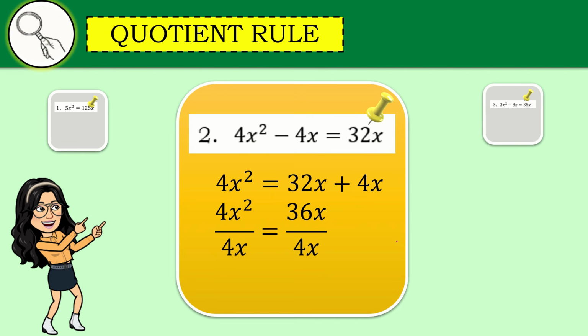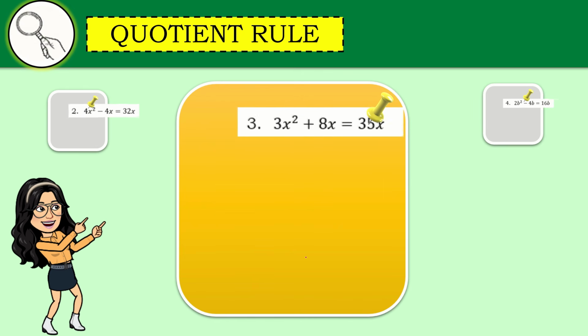Allow me to erase. So since we already have here 4x squared over 4x, we can cancel 4, and we are left with x is equal to, now we have x divided by x that can be cancelled out. So we are having 36 divided by 4. That will give you, let's confirm, a 9. So I'll delete my handwriting. There you go. So our root will now be 9. So the root of this quadratic equation is 9.